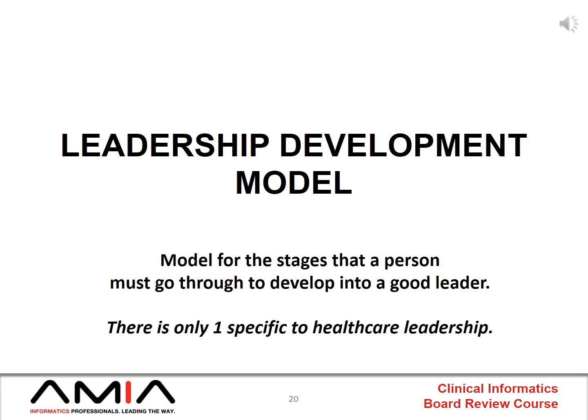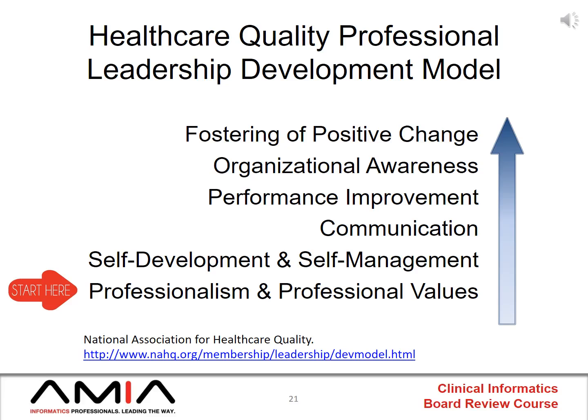A leadership development model is a model that describes the stages that a person must go through in order to develop into a good leader. There is only one model that is specific to healthcare leadership. The Healthcare Quality Professional Leadership Development Model is one that states that a leader must go through 6 progressive stages of development in order to become a good leader.